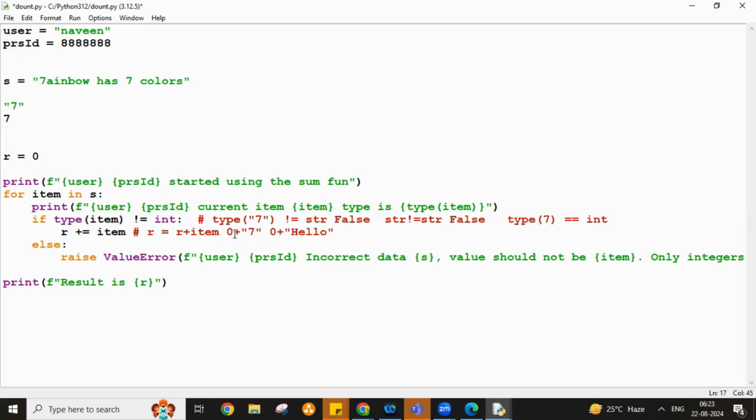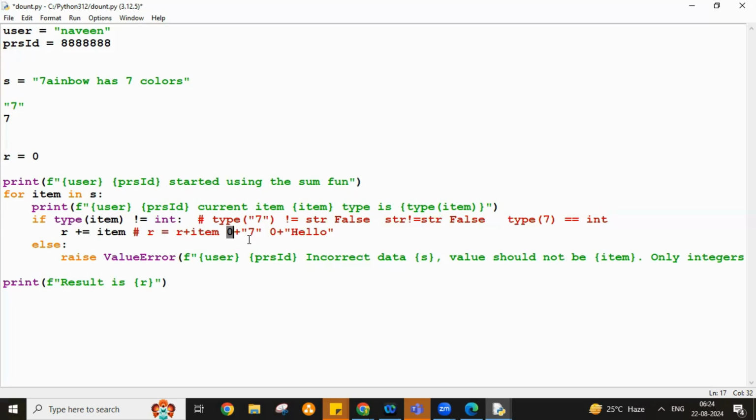Because an arithmetic addition operation cannot be performed. Even when you look at this, the error is very clear: you can perform it on the same type, but you cannot perform it on different types. For example, number to number is possible.